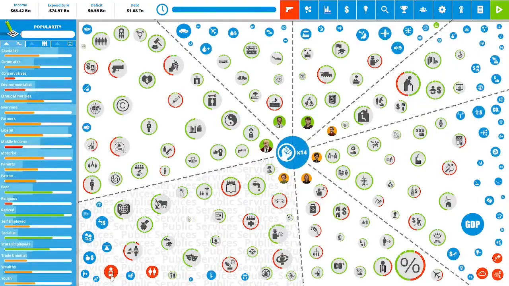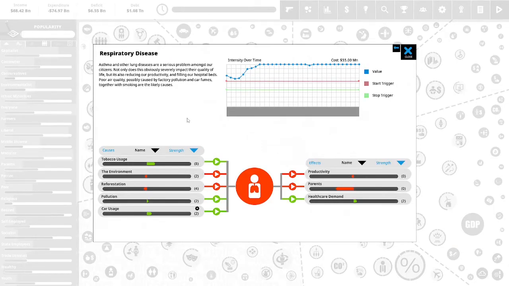We also inherited respiratory disease. Asthma and other lung diseases are a serious problem amongst our citizens. Not only does this severely impact their quality of life, but it is also reducing our productivity and filling our hospital beds. Poor air quality, possibly caused by factory pollution and car fumes, together with smoking, are likely the causes.